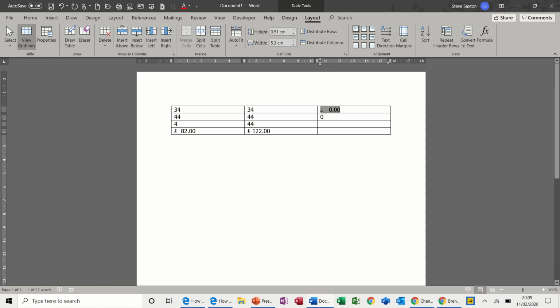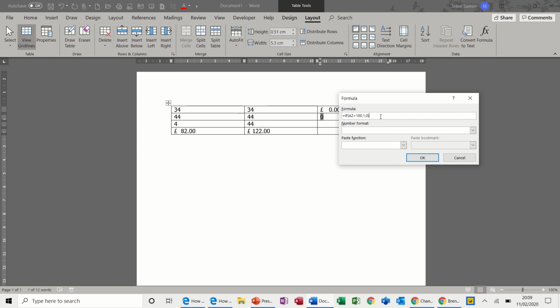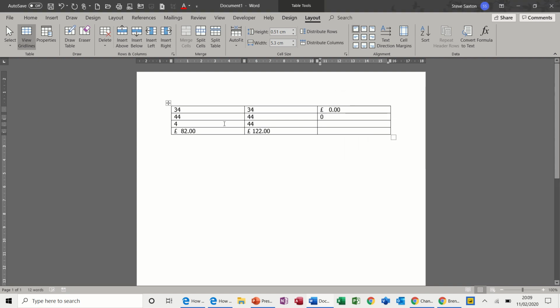This one's decided not to work for some reason. Don't know what's happening there. Check this one. F9. So these two, for some reason, are not working. So let's have a quick look. If A2 is greater than 100, okay, it is working. It's just not changing to 1. That's okay. If I change that to 440, it would change to 1.